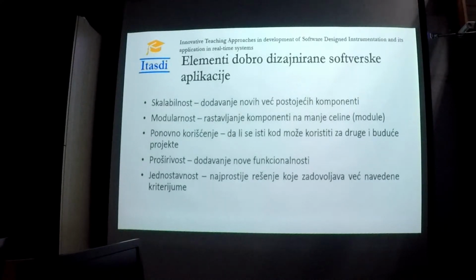Modularity. When we are talking about modularity, we have to know that sometimes we have to make smaller modules out of bigger modules in order to use those smaller modules in some other project. If we make a solution which can be considered a black box, and we don't know exactly what is happening inside of that black box, but for some other project we need just a part of that solution, we have to make some modules out of the big solution, and those modules can be used afterwards in other tasks.